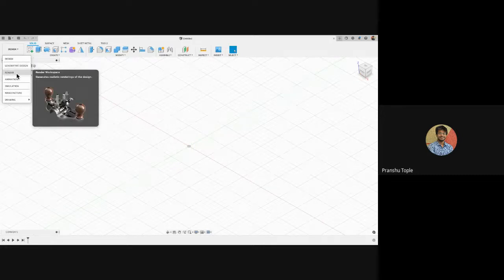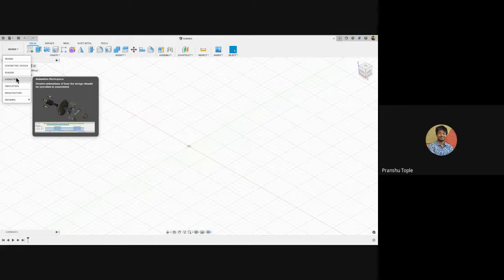The third thing you can do is you can make a realistic render. So even in SolidWorks, it is possible to make renders, like put your robot into a scene, but here you can adjust lightings, here you can adjust a lot more features, so that you can get a proper render, like a photorealistic render. You can also animate things. So once you animate them, you can make a video out of it to show to the client as a mock thing or something like that.